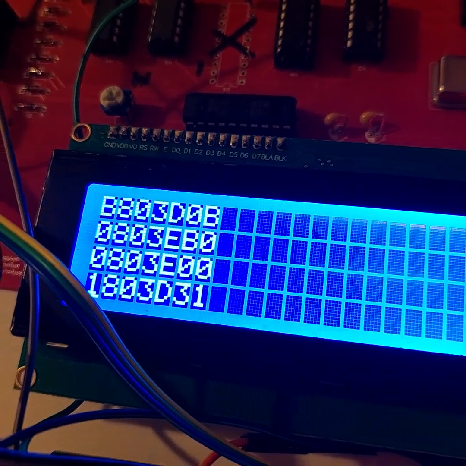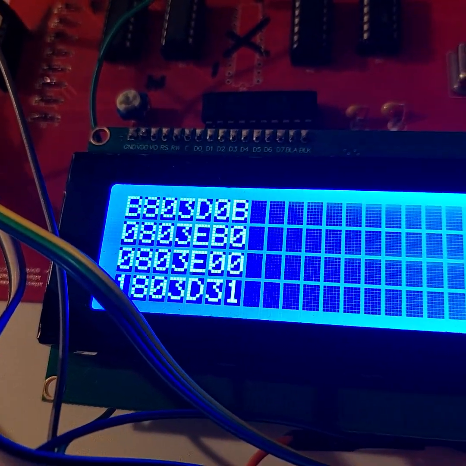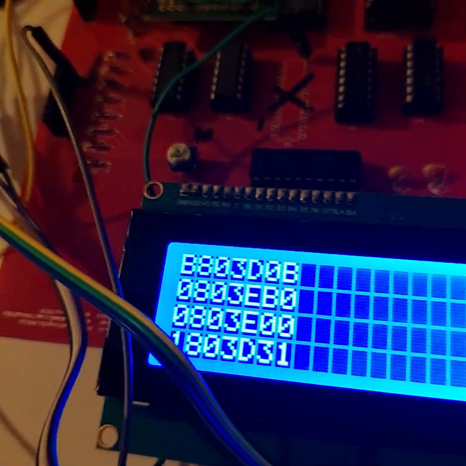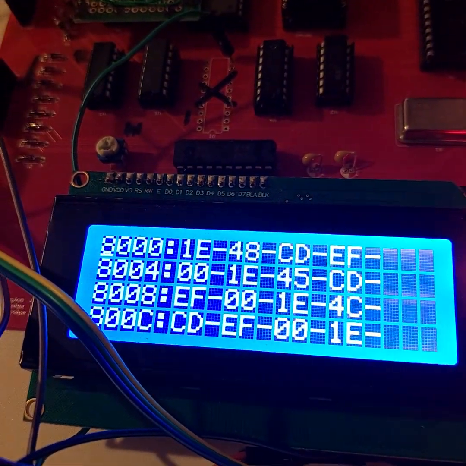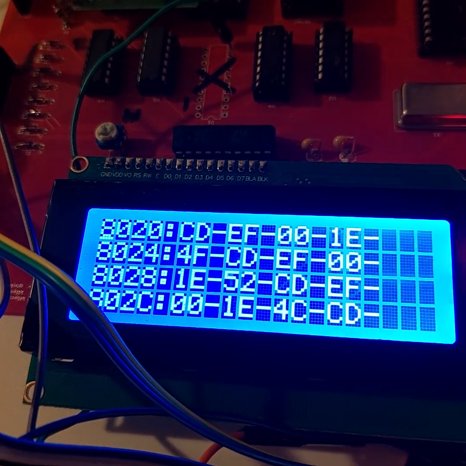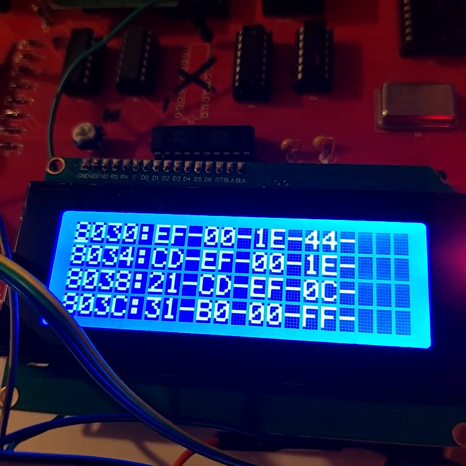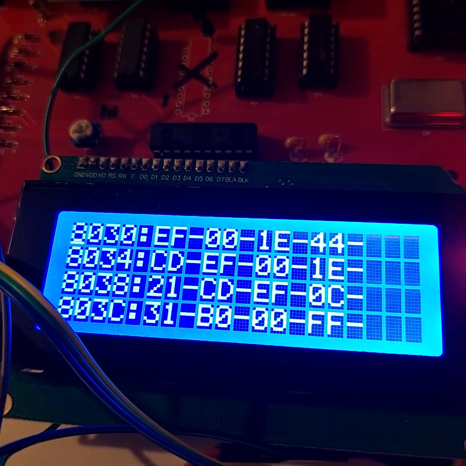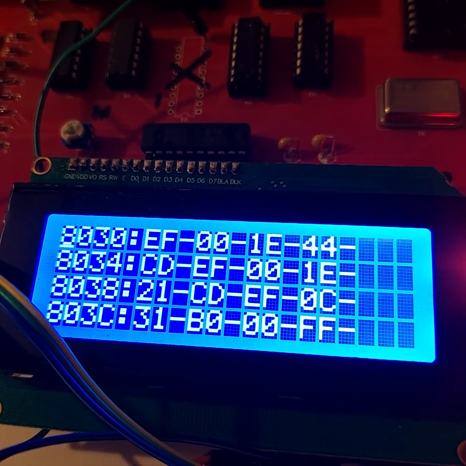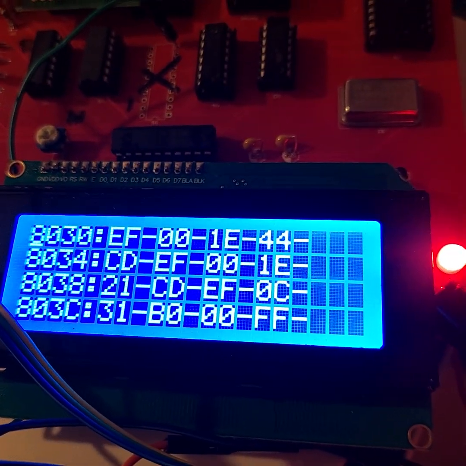You can do a few things, like you can press V, and that should view memory. Just do that again. And then if you press V again, it basically scrolls through memory. So all the program code for this goes to address 8000 in hex, which is just the start of RAM.